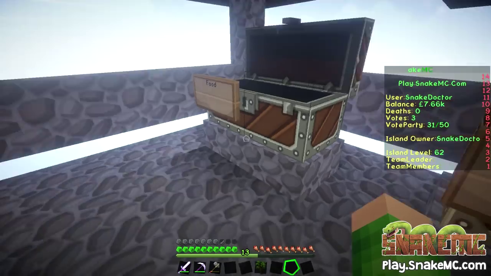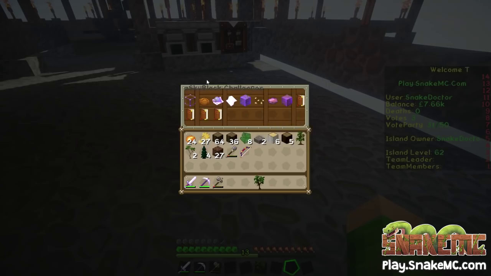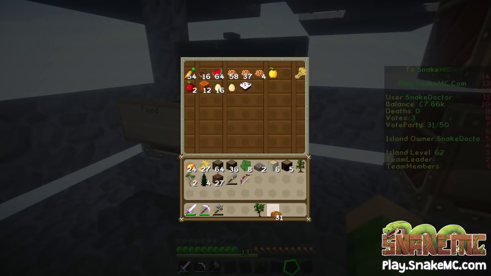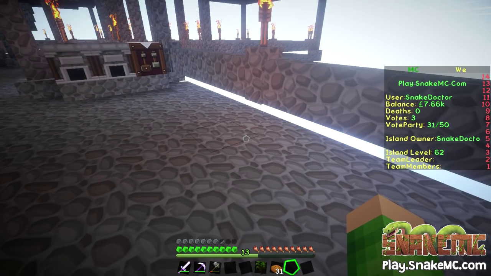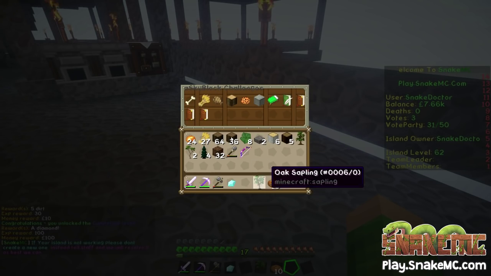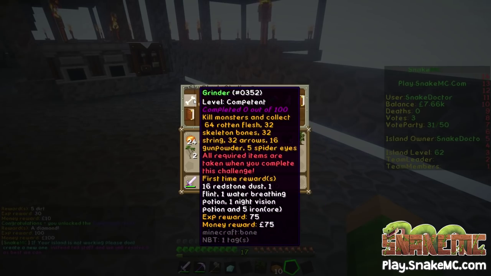We've got 31. Have I not done the bread one yet? Have I not done bread? Oh, I haven't. Okay. I haven't done the bread one yet. So let's just take them out of there, and let's get the challenge done. There we go. So I have the bread.